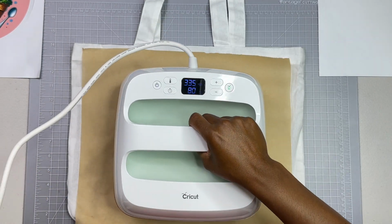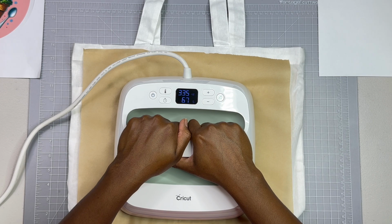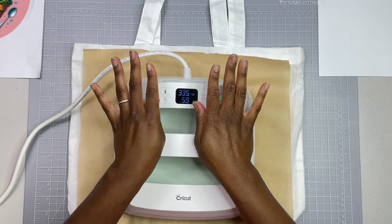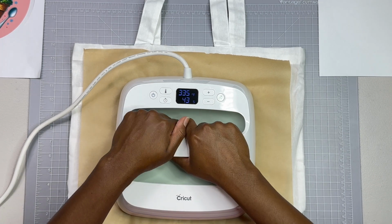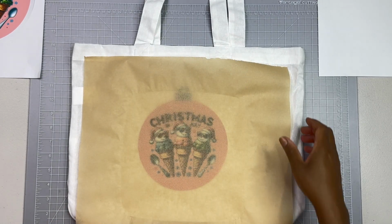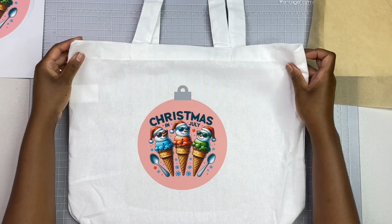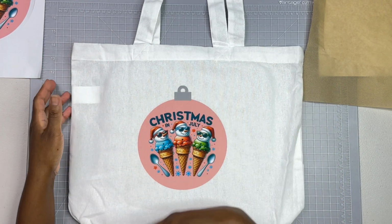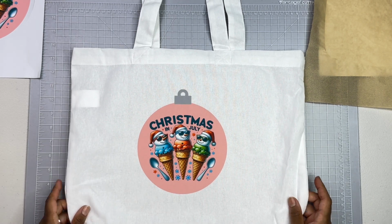I have my EasyPress set to 335 degrees for 80 seconds. But something told me I didn't need that much time. Once the press got down to 30 seconds left, I decided to remove the press and check the progress. And it was on there. So far, this looks really good. The colors are vibrant and the design adhered nicely.